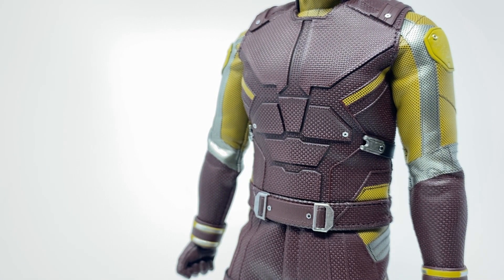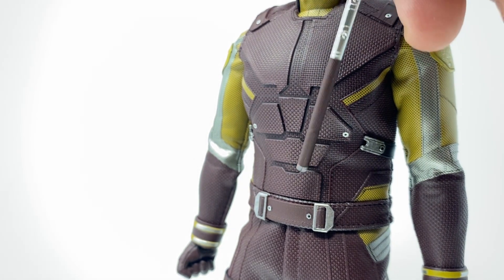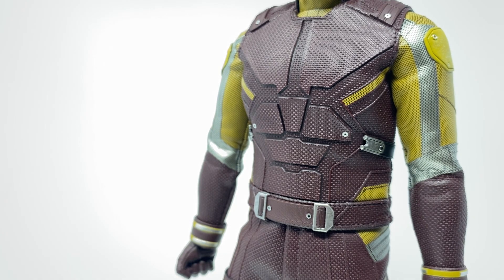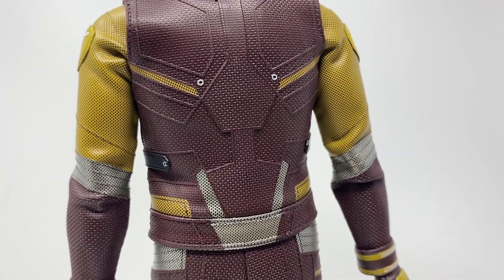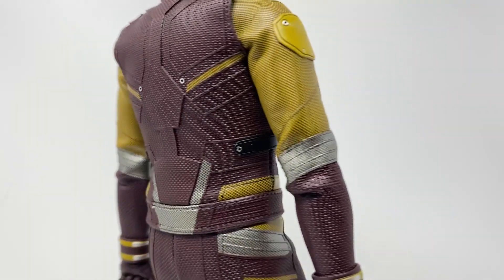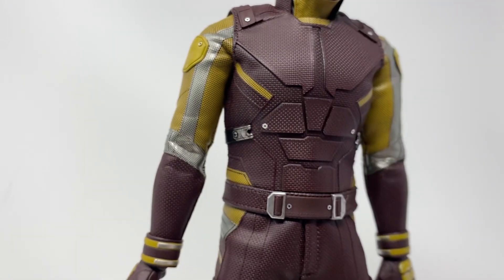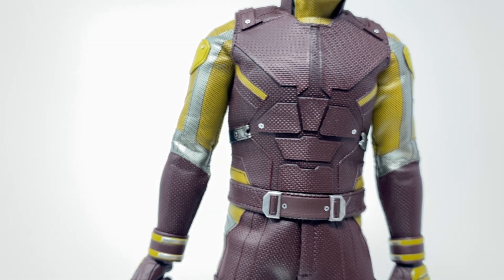Moving back down, we have this lovely maroon outfit with a tactical feeling — no fake abs, nice shapes, a strap for no real reason other than to have a strap. Nice shapes on the back. The splashes of yellow aren't too bad here, kind of like a Spider-Man suit with splashes of color. If it was just splashes I'd be perfectly fine with it.